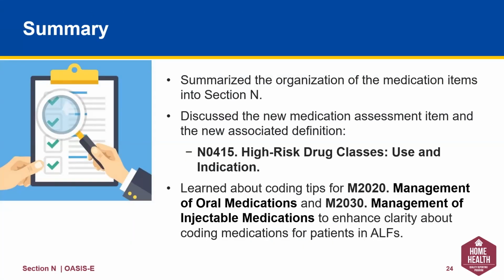Today you learned about the organization of medication items into Section N. We discussed the new assessment item N0415, high-risk drug classes, use and indication, and a new definition. We also reviewed the new coding tips for M2020, management of oral medications, and M2030, management of injectable medications, to enhance clarity about coding medications for patients residing in assisted living facilities.